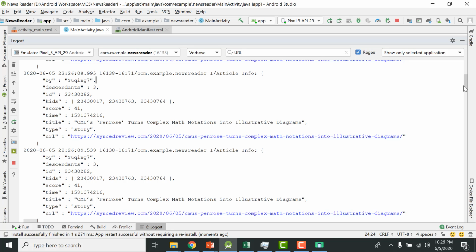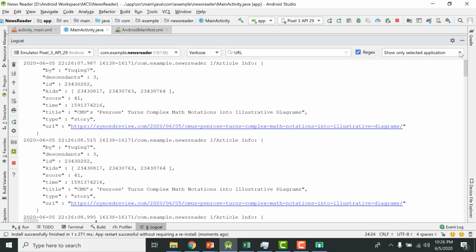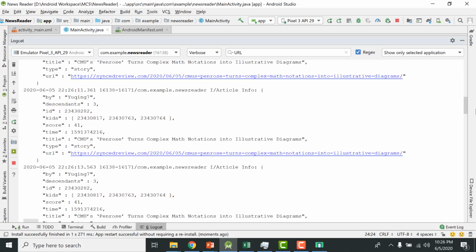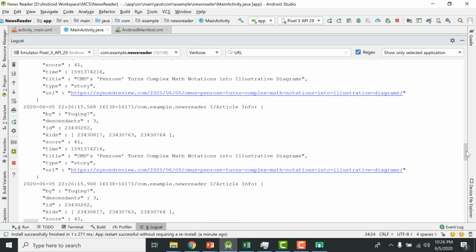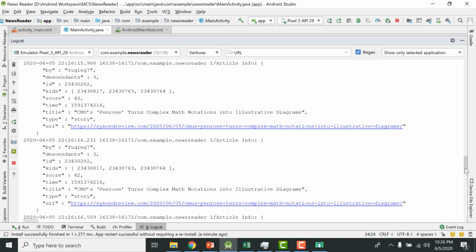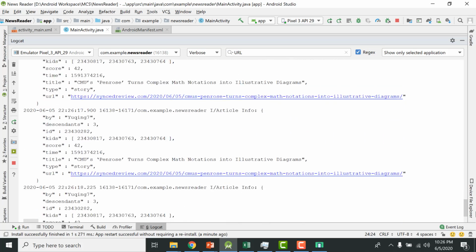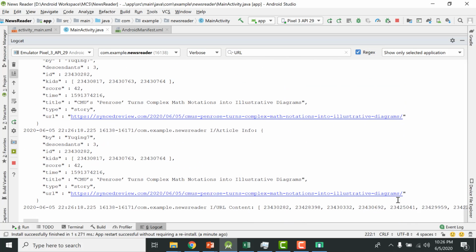But you can see that we have information about 1 2 3 4 5 6 7 8 9 10 11 12 13 14 15 16 17 18 19 20. So 20 article information and their article IDs, we have selected them from the internet. So I think this is what we wanted, and congratulations that we have successfully retrieved the JSON information.